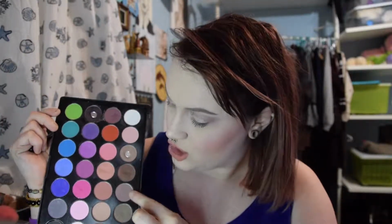Alrighty, so first I believe that it is good to start off with the eyes because that's what my main focus is on all the time. So again, not taking off any makeup. Today I have used this palette and its corresponding shimmer palette, and I used this shade and this shade and I believe this shade on my eyes, and I will get into what I used on the glitter side of my eye in just a moment. So we are going to darken up this look just a little bit. As I said, this is a nighttime look. I want it to be a lot more daring, a lot more sophisticated for going out tonight.